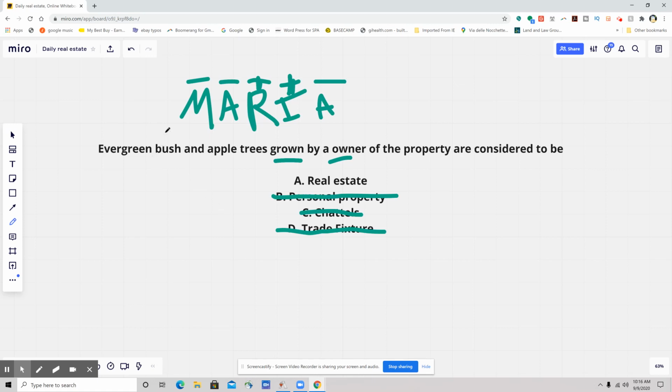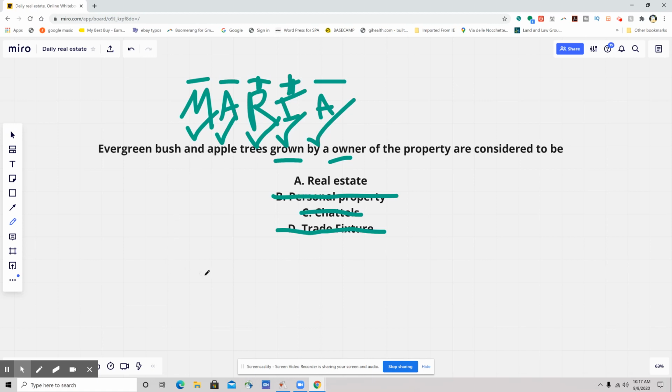So in order for it to become a fixture, and a fixture is personal property converted into real property, it must pass all of the legal tests: method of attachment, adaptation of the item, the parties' relationship, intentions. The clear intentions of someone planting any kind of heirloom item would be that they bring it with them to the next property. And agreement. So, outside of any kind of agreement, an heirloom item would not pass the R and the I test of a fixture.